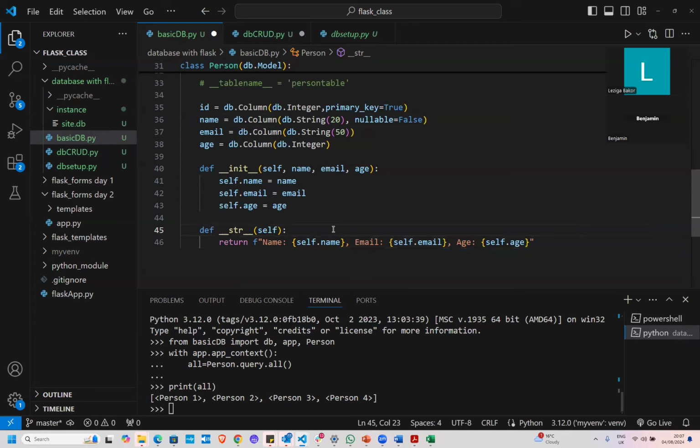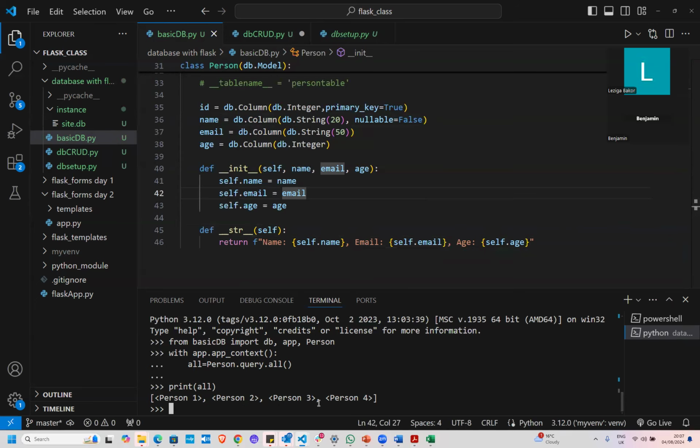So what I'm trying to say is anytime we print an instance of this class, we want it to print like this. Instead of saying person 1, person 2, person 3, it should print a little description. And now let's go to the Python shell and try it out.